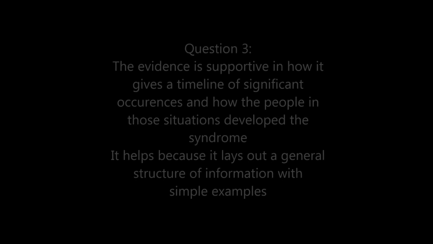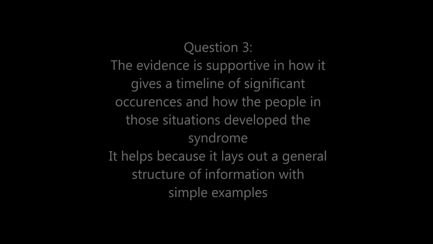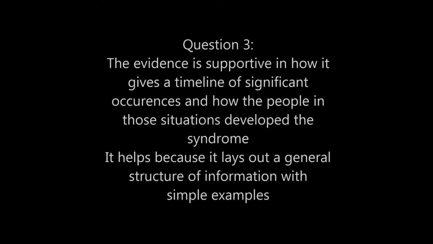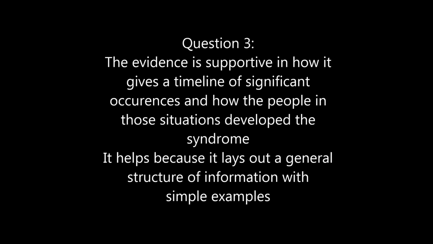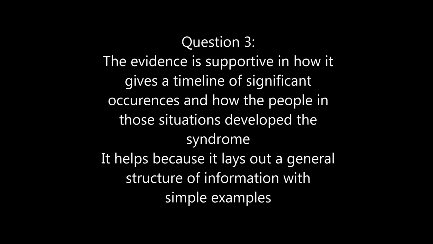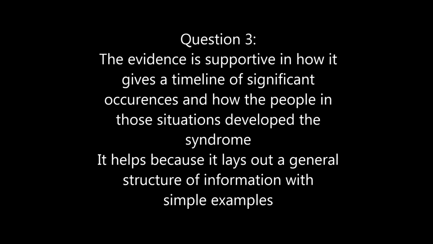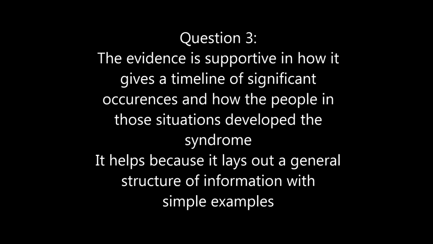The third question is answered by the evidence being supported and how it gives a timeline of significant occurrences and how the people in those situations develop the syndrome. It helps because it lays out a general structure of information with specific examples in regards to the history and incidences of the syndrome.